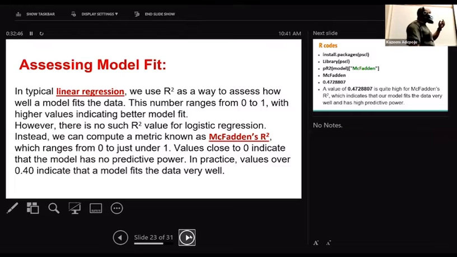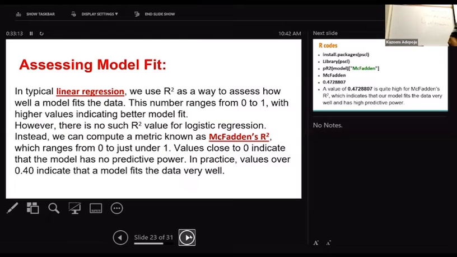Now, one of the ways of assessing model fitness in the linear regression model is R square, or adjusted R square. But we don't use that in logistic regression anywhere in the world. You don't use R square for logistic, but logistic has its own special R squared that we call McFadden R squared.